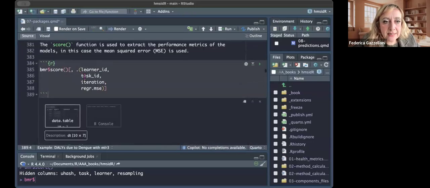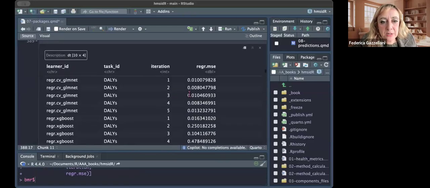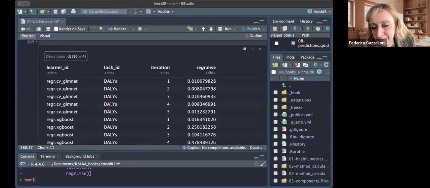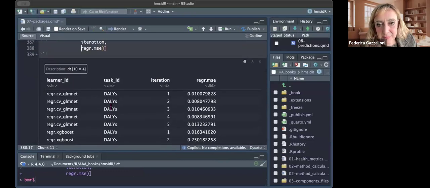Okay, so we can select, this is a base R way, the learner ID, the task ID, the iteration, and the state something. We do that. We can see now we have just selected some vectors.